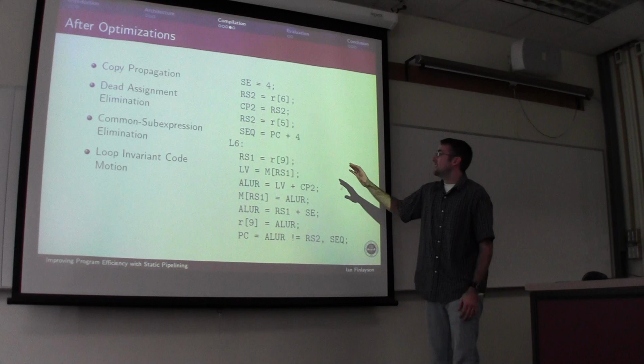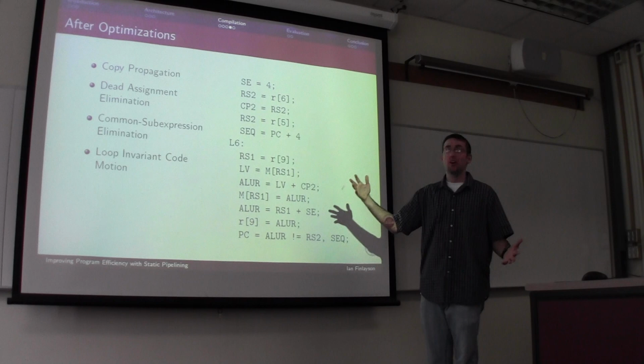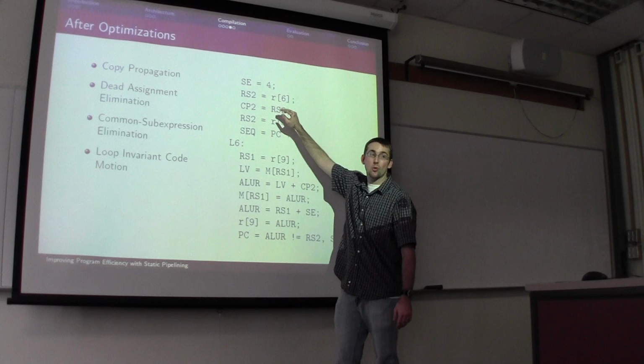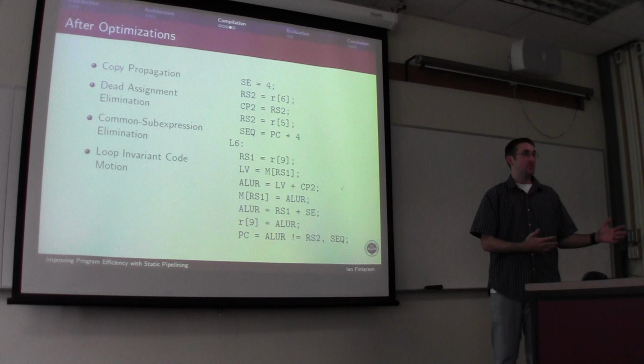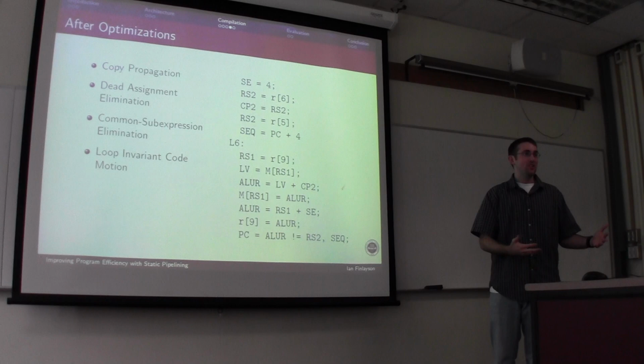And also notice that some of the optimizations we've done couldn't have been done on a traditional RISC machine. For example, some of these things that we pulled out, like reading a register or sign extending an immediate value, cannot be pulled out of the MIPS instructions or pretty much any architecture, because the only instructions they have reference them directly.